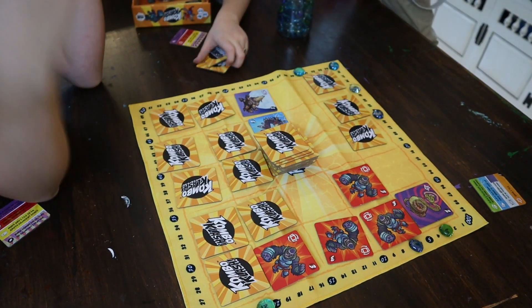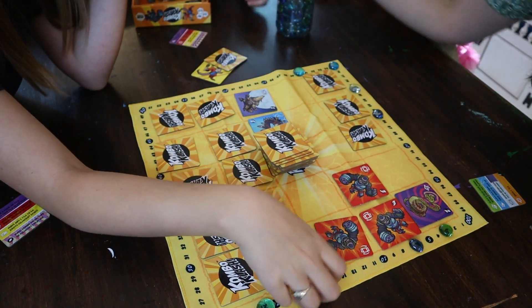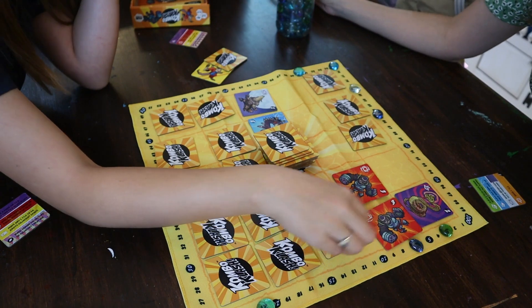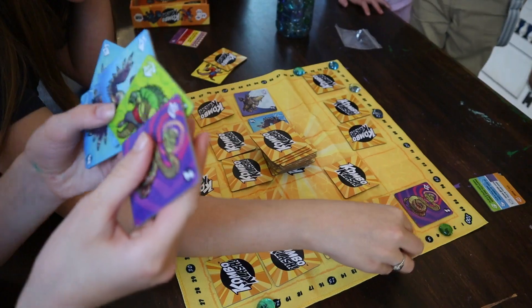What we were really struggling with was multiplication — what kind of games do you have for multiplication? Combo Clash, my friends. Combo Clash is a very unique game that pulls all of the cards into an array, and it literally shows children how groups of numbers work in reference to multiplication. My young kids were very quick to pick it up, and it helped them retain a lot of their multiplication facts. When we were having struggles with math, I'd say let's play this instead, and they were like, yes!